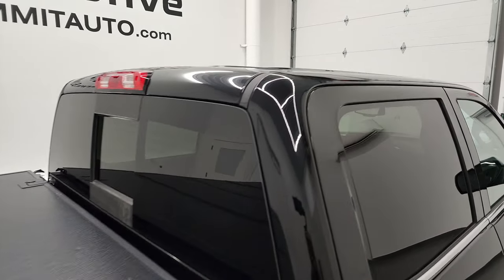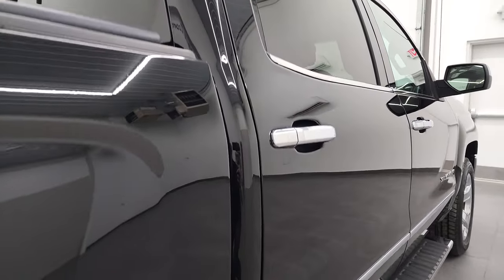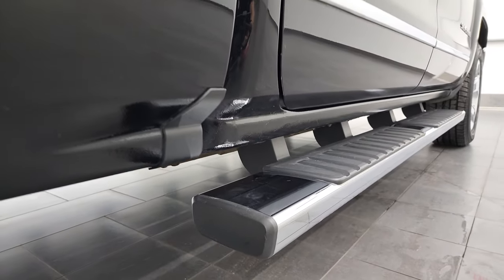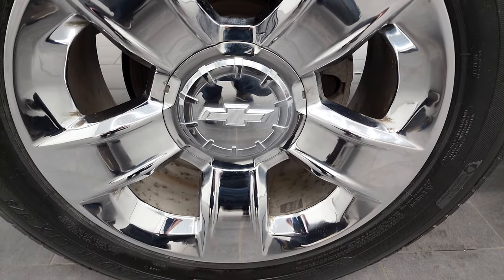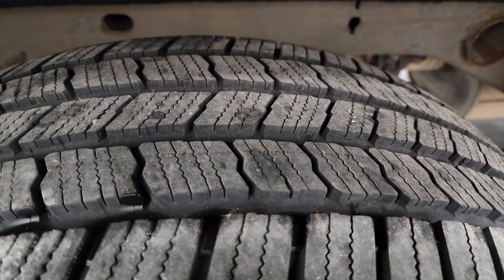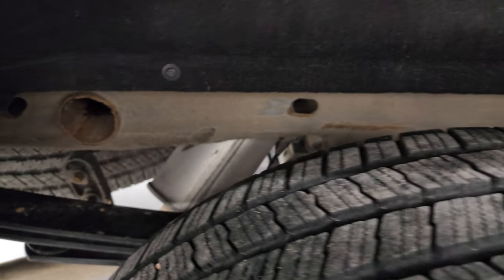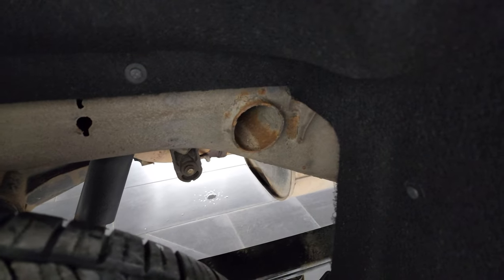We take these HD videos so if you are far away or just can't make the trip but you're still interested in purchasing the vehicle, you can see the truck, hear the truck, and have confidence in the vehicle before you even get here — so when you do get here, there are absolutely no surprises. The back tires have just as much tread as the front tires, maybe even a little bit more. And the frame is in really nice shape — just a little dusty but very little to no corrosion.